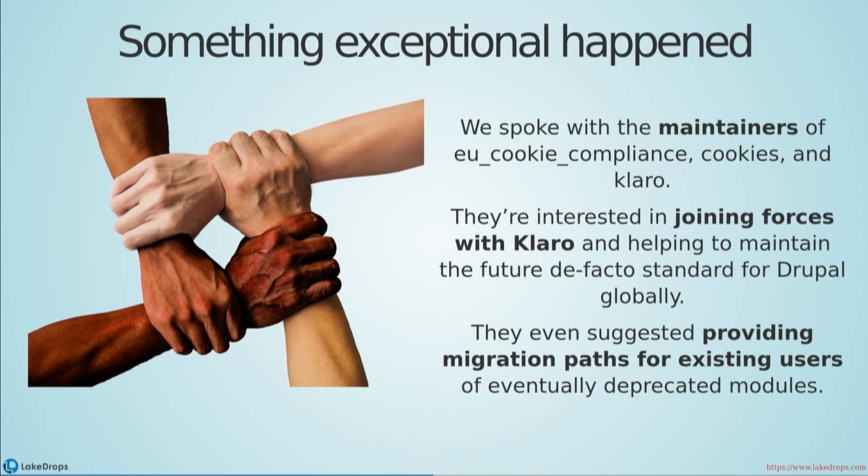And what happened then was that they said, look, in terms of EU cookie compliance, instead of rewriting that module, why don't we just move over, help the Klaro team to make that even better, and help them maintain that one? And on top of that, they even suggested, hey, we could actually provide a migration path for the 90,000 installations to make it easy for them to just switch over to the new, potentially de facto standard moving forward in the Drupal landscape. And I was really, really impressed. I would have never expected that to happen, and I was so grateful for everything.